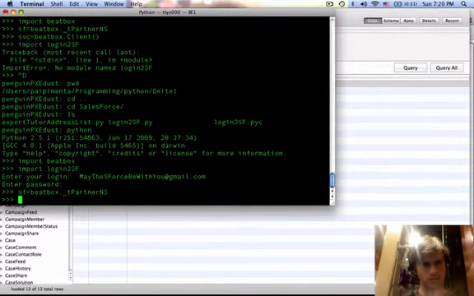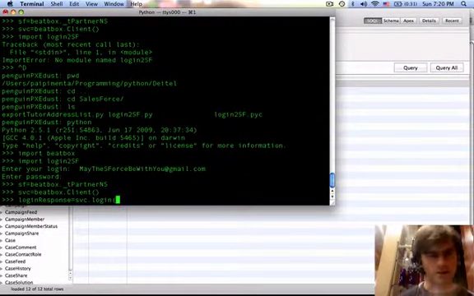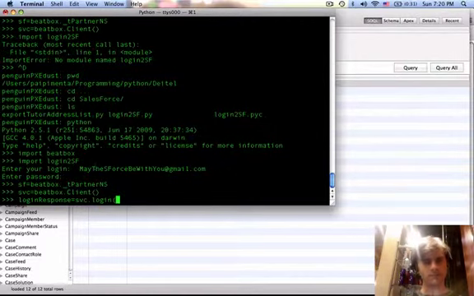So, beatbox.client, and I want to store this login response. I like to do login response equals svc.login, and since I have a little function that stores my login and my password separately, I can just do login to sf.mylogin, login to sf.mypassword.